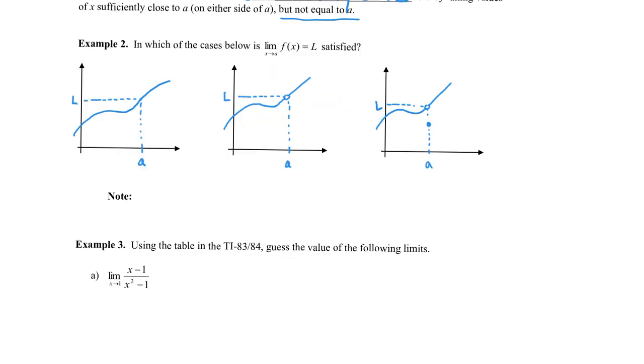All right, calculus fans, here is a question for you. Keep in mind what we just talked about. We want to know in which of these cases below is this condition satisfied. Is the limit as x approaches a of f of x equal to L satisfied? We've got 3 cases here. Similar, but little differences. So this is just a function f of x. I guess maybe I should have mentioned that this is y equals f of x in each case.